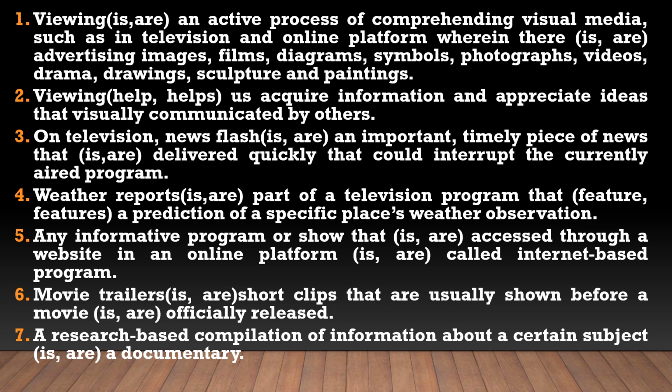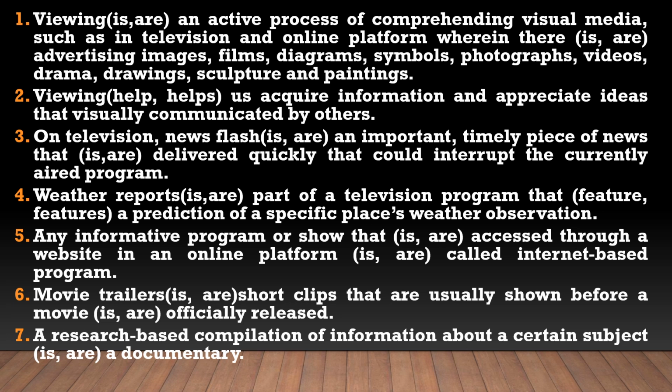Number 2. Viewing helps us acquire information and appreciate ideas that are visually communicated by others. Number 3. On television, news flash is or are an important, timely piece of news that is or are delivered quickly that could interrupt the current aired programs. Number 4. Weather reports is or are part of the television program that features a prediction of a specific place's weather observation.